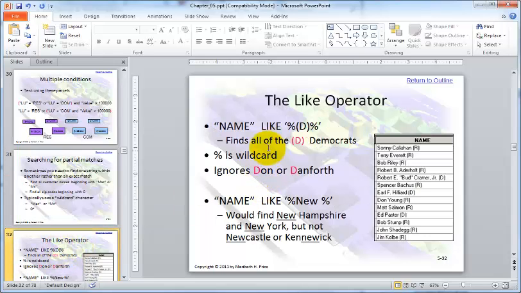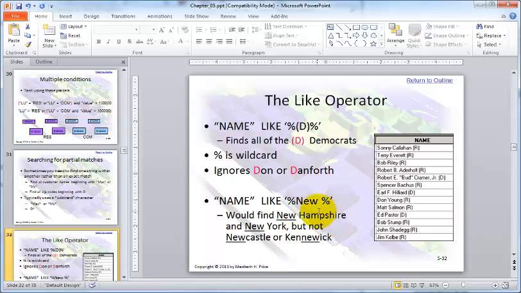The like operator: using like, we can look for a space, which is the percent, before and after a parenthesis, a D, and a parenthesis. It finds all the Democrats because they're symbolized by that parenthesis D parenthesis. It ignores Don and Danforth because there is no space nor parenthesis before the words or within the words.